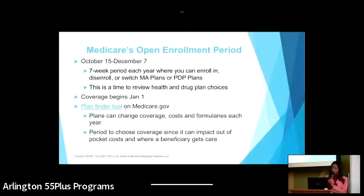There are some people here in the room that we've already helped, and we've helped them save thousands of dollars by reviewing and assessing their prescription drug costs. So the program is valuable. I thank everyone for patronizing our program and continuing to remember that we're here to assist the community. If people make changes during the Medicare Open Enrollment period, the coverage changes will begin in January of 2023. There are a couple ways to do it. There's a Medicare Planfinder tool, which we're going to demo in a couple slides down. And then, of course, you can use the support of our team. You can contact us at 703-228-1725.